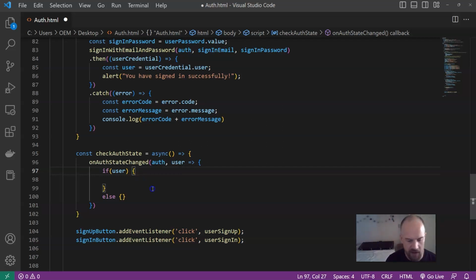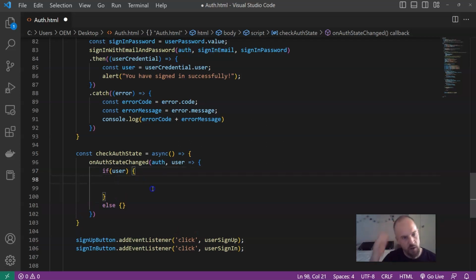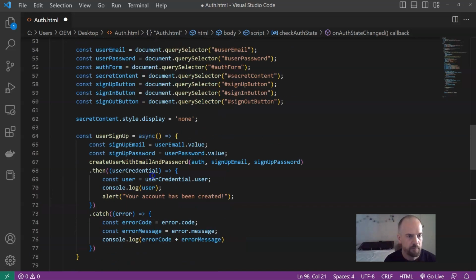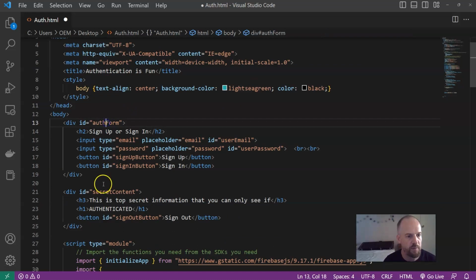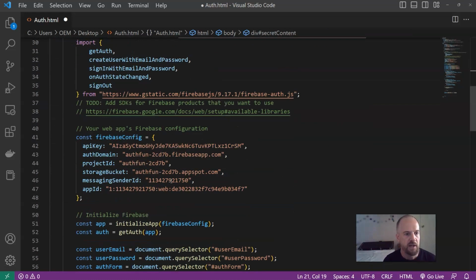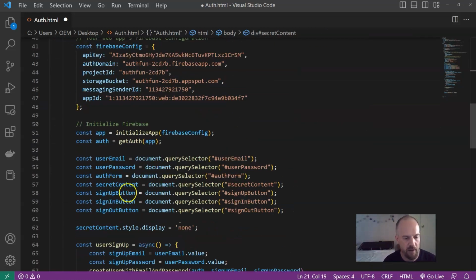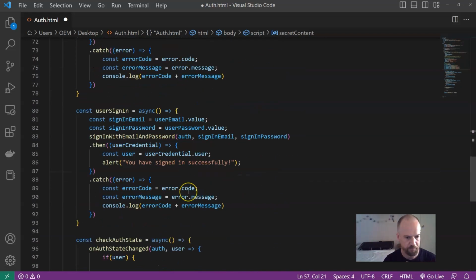So what do we want to happen if they are authenticated? Well, we don't need that sign up or sign in form to be visible, but we do want the secret content to be visible. Remember, we've already made the variables for those two divs. We've got the auth form div and the secret content div, and we've made variables to allow us to refer to them both, the auth form and the secret content.